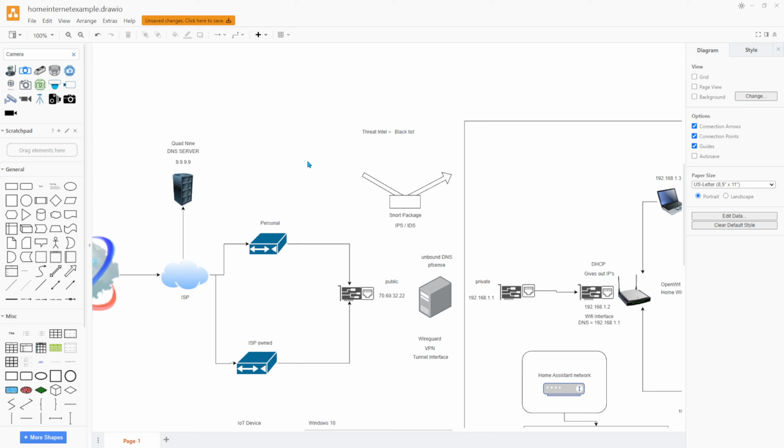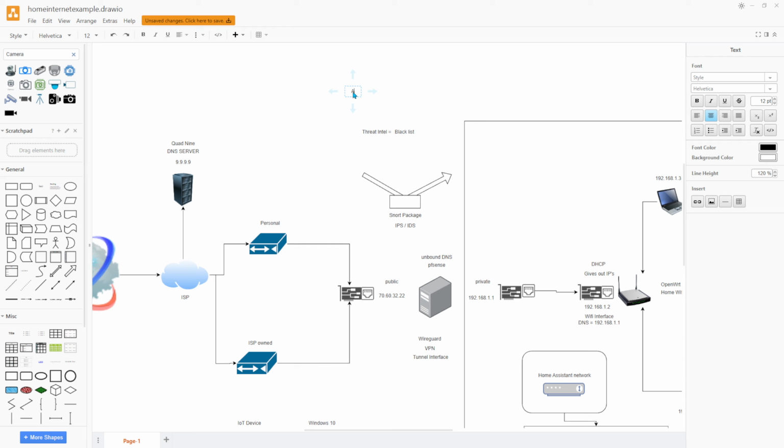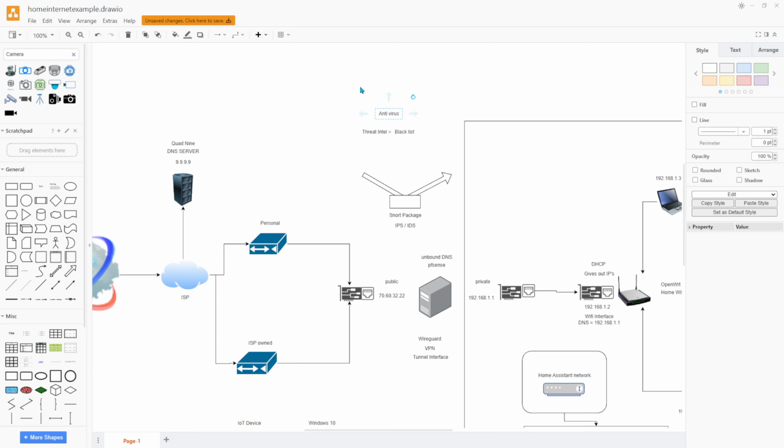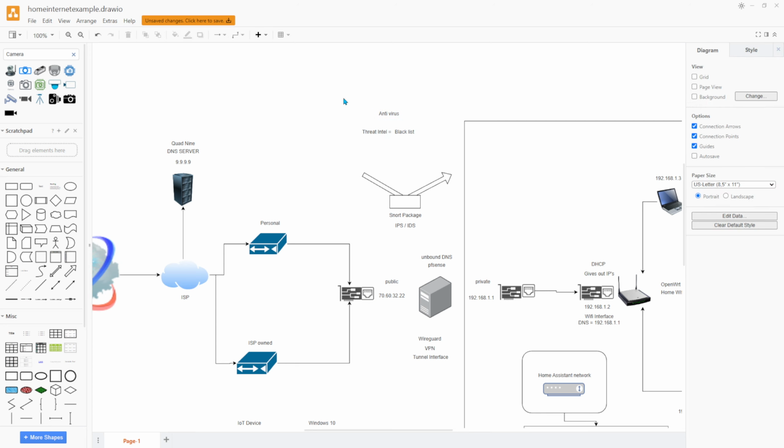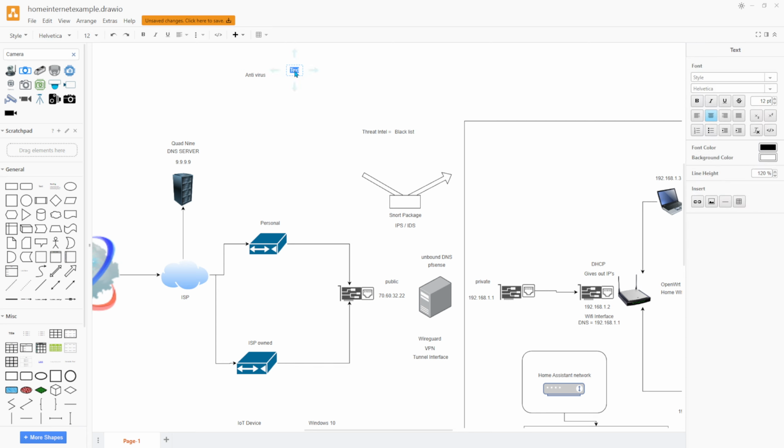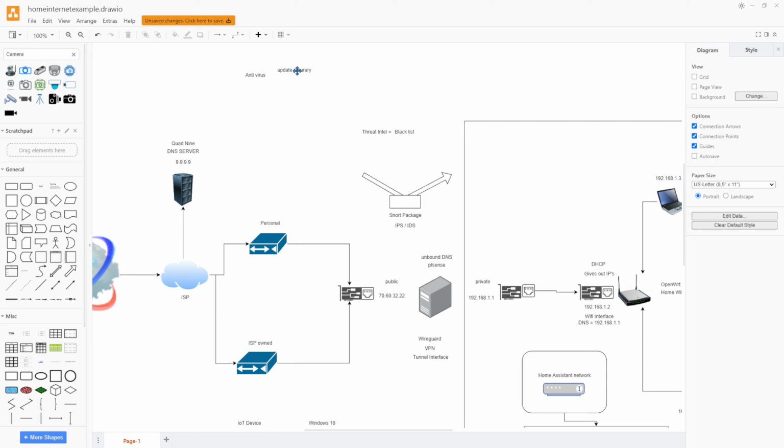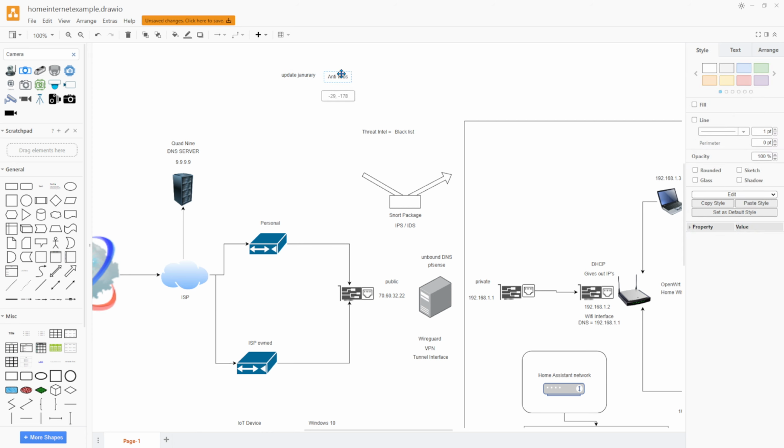I don't know if you guys know this, but we used to think of antivirus as kind of like the premier defense, but all antivirus does is scan for known threats based on whichever version you're running. So let's say you have an antivirus and it was updated in, let's say, January of this year.